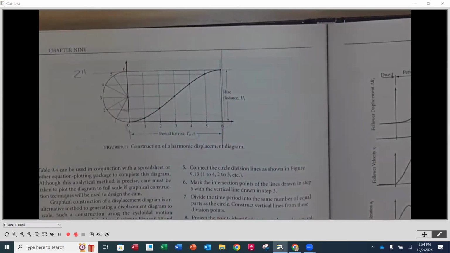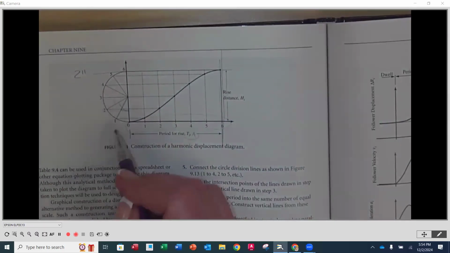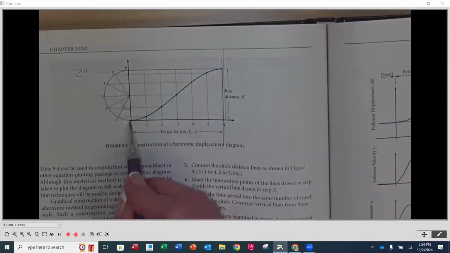To do that for that section, we are going to take the total distance. So for that example, the top of the half circle here would be 2 inches. So it's a diameter of 2 inches, but we're just working with one side of it, a half circle. Then at the center of that half circle, we're going to divide this into 6 equal segments, so 30-degree increments along that curve. Okay. Then starting at the bottom, this is going to be 0 or the start. Then you're going to have 1, 2, 3, 4, 5, 6 at the top.